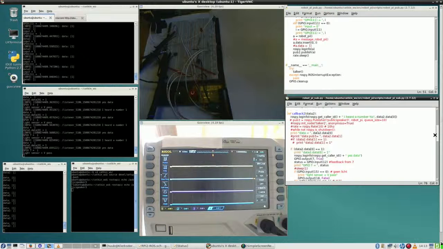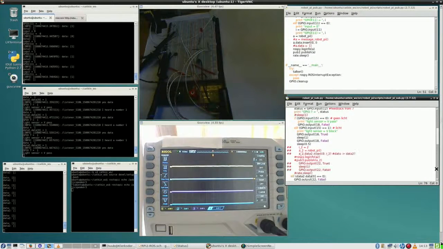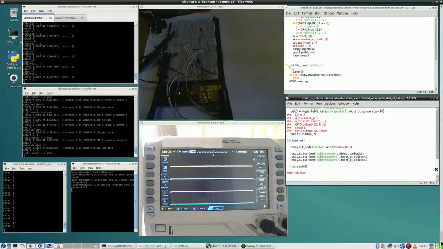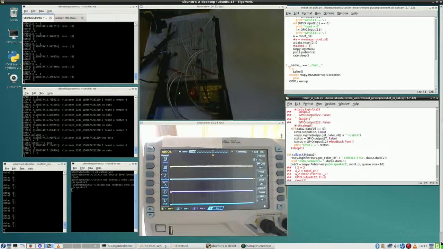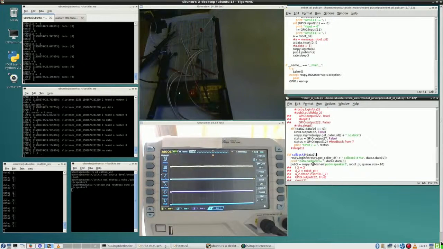So what if I change this and make it data 3? Do I get an error? Like this. Like this.